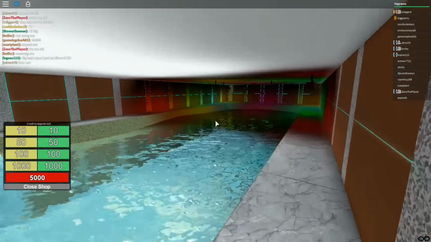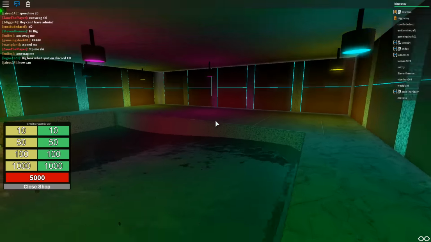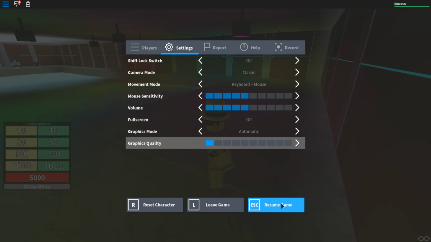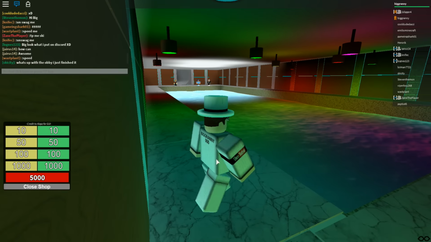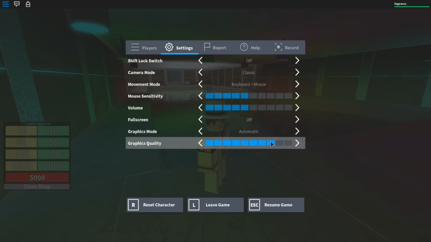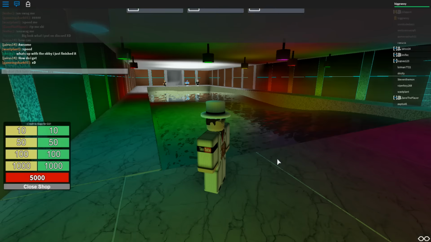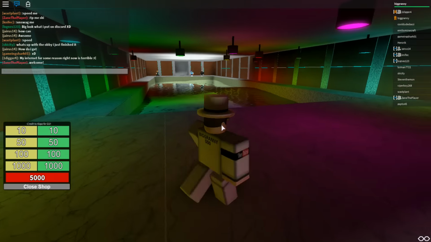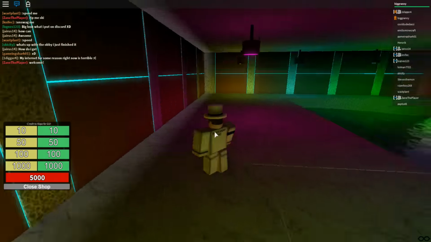And it's got some cool lights to it you can check out. It doesn't look that good, of course, on lower graphics, but if you're on like 10 or whatever, it looks pretty cool. Plus, you can see a lot more when you're on at least graphics 8, so you can see cool shadows and neon and stuff. I'm not exactly done building this.